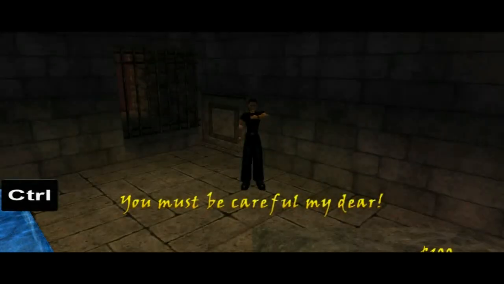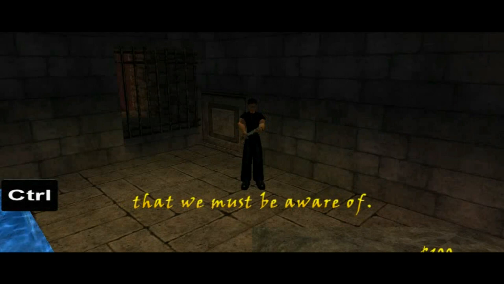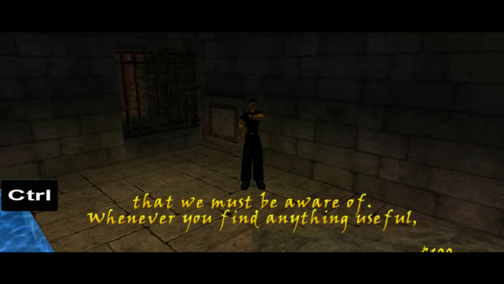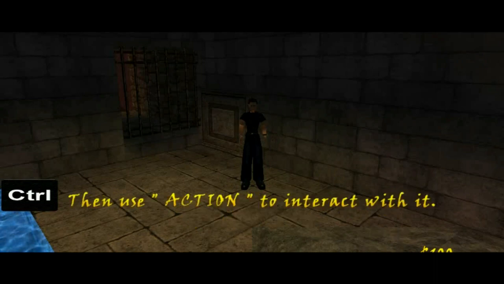You must be careful, my dear. These temples consist of deadly traps that we must be aware of. Whenever you find anything useful, get close to it, then use action to interact with it.